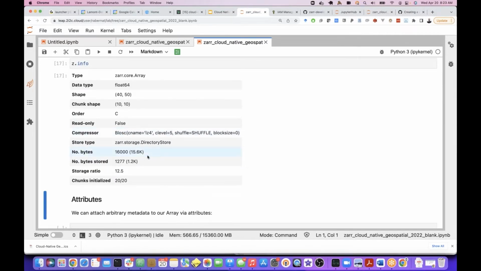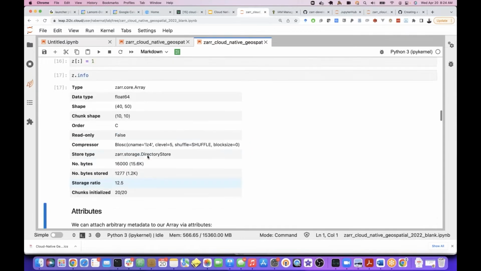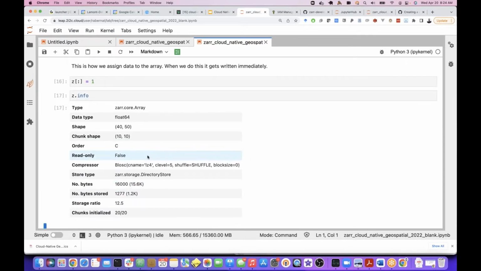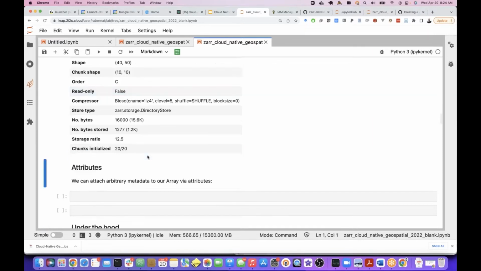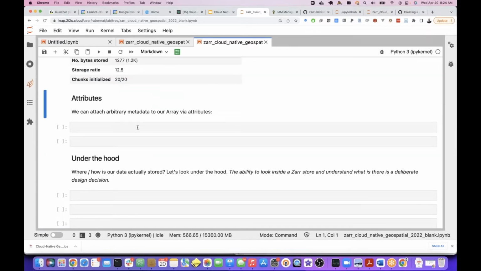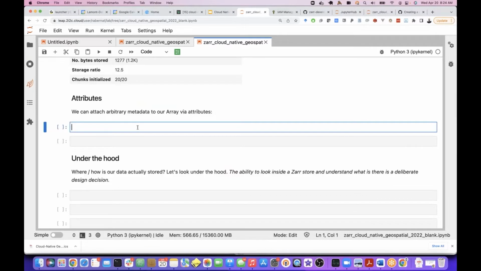Okay, so we're going to delve more into these chunks first, but I really quickly want to talk about this other property of Zarr arrays that distinguishes them from NumPy arrays, which are the attributes. We can attach arbitrary metadata to these arrays, basically using a Python dictionary. I'm just going to assign some units to this array.